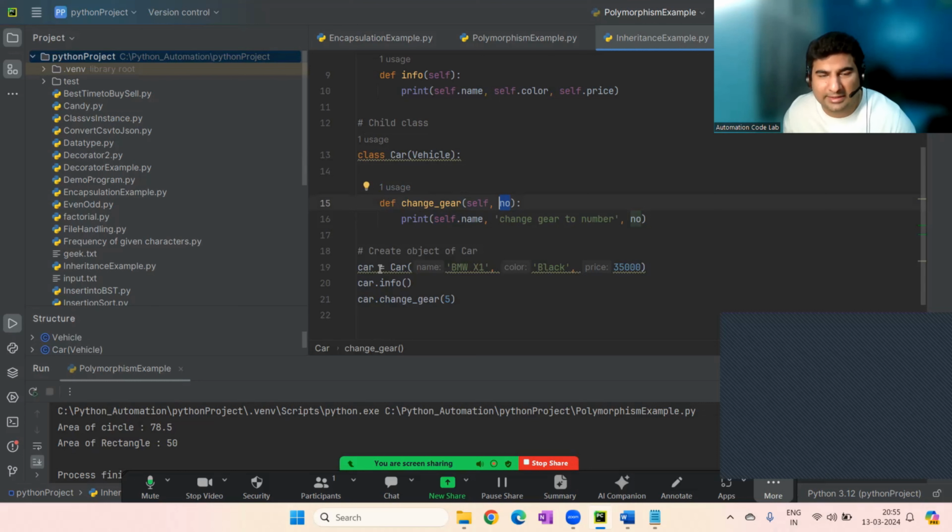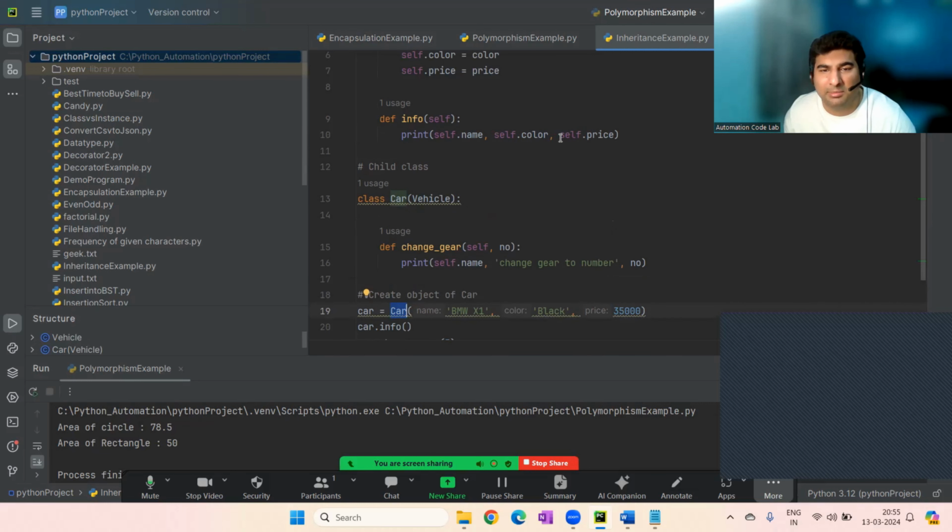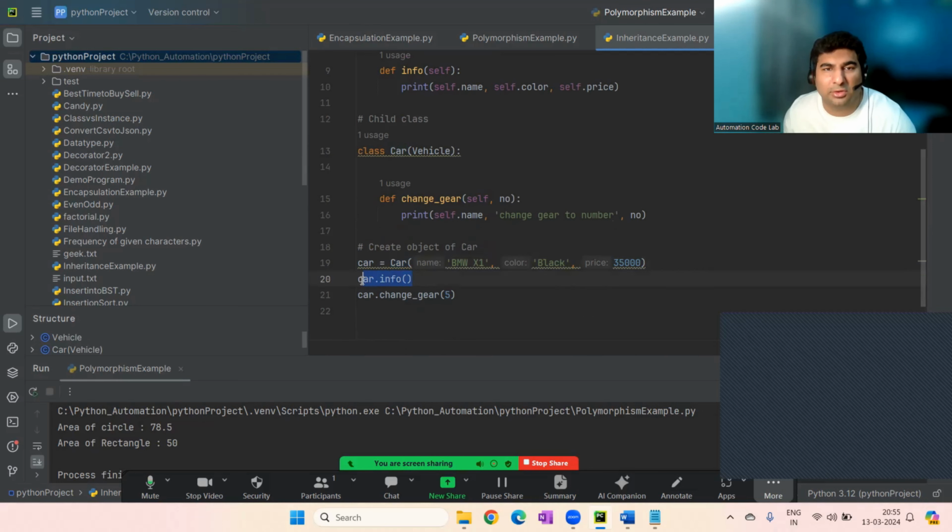So we create an object, car, on the Car class. It will go ahead and do what, guys? Because this class doesn't have any constructor, it will go ahead and initialize the parent constructor and give the name as BMW, color as black, and price as 35,000. And car.info is going to call which, the parent method. So you can see through the object itself you are able to access the parent methods as well.